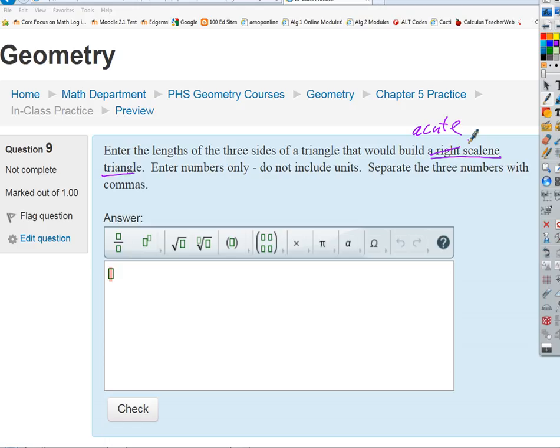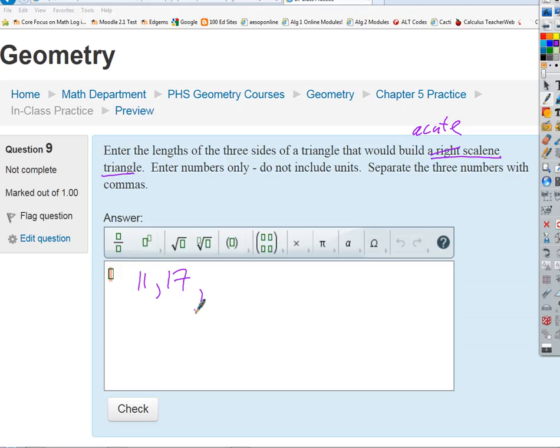The reason I'm doing that is so that I'm not stuck with getting an answer that has to be a decimal. You know what I mean? So if we pick 17 and 11, we need to pick another number that's going to fit with those two and build an acute triangle, right? So here's a way to approach that.